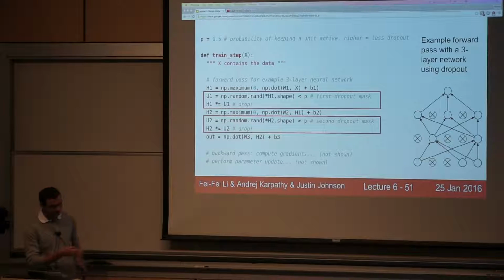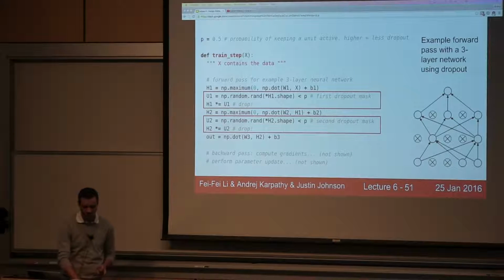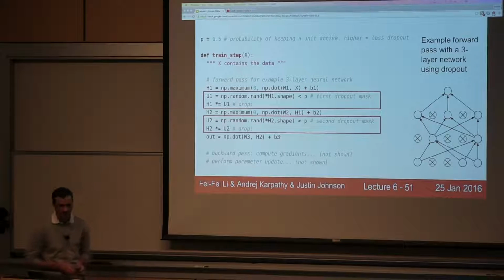So in this forward pass, you'll notice we actually compute all the neurons, H. We compute them just as we did before. All of the neurons get computed, but then half of the values will get dropped to 0. So nothing changes there. Did you scale it? Times 2 or something like that? Oh yeah, so we'll see that in a bit.